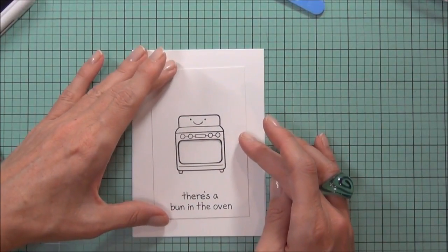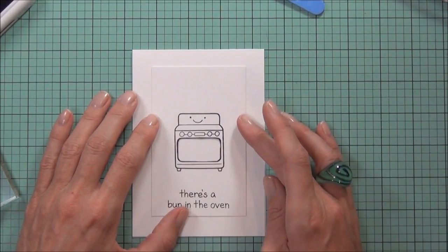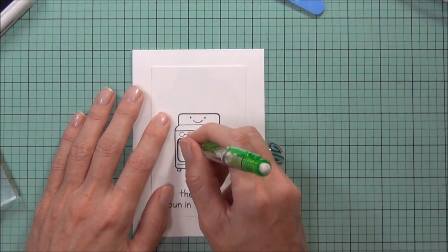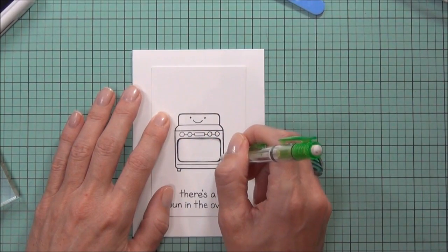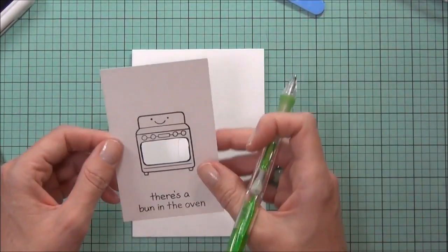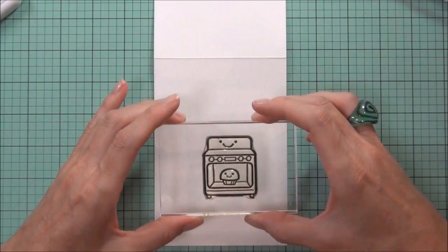So next I need to stamp out my oven again, and I want to do this on the front of my top fold card. I'll simply just draw a pencil mark where that window is, and then I can stamp over top.